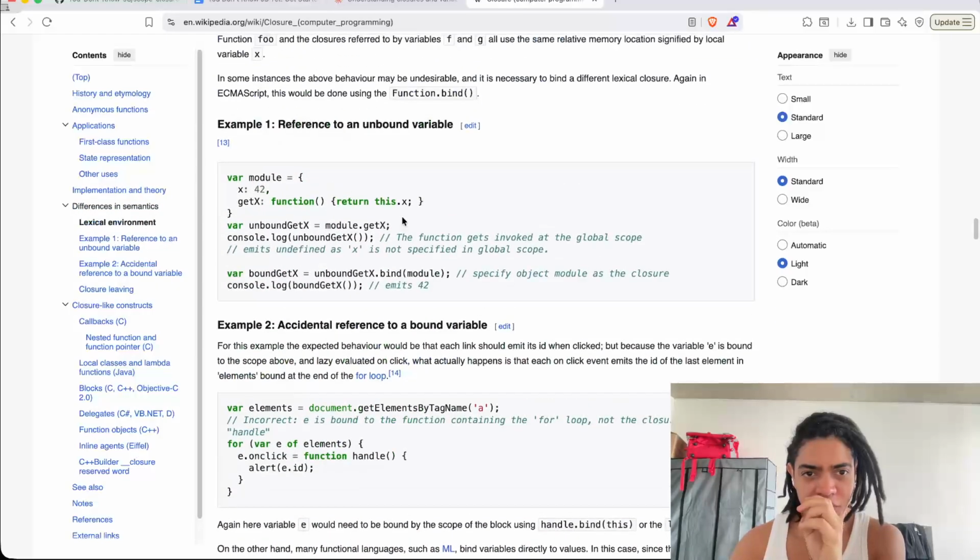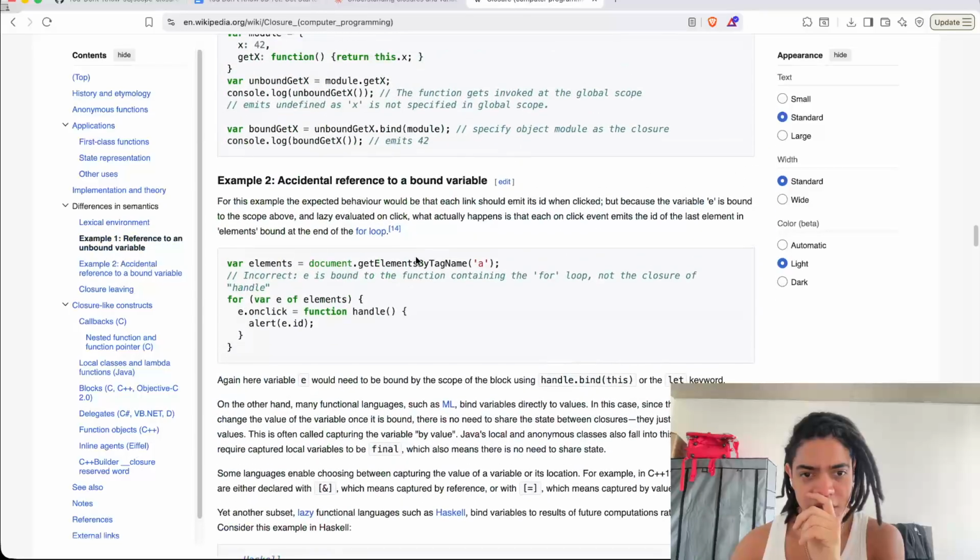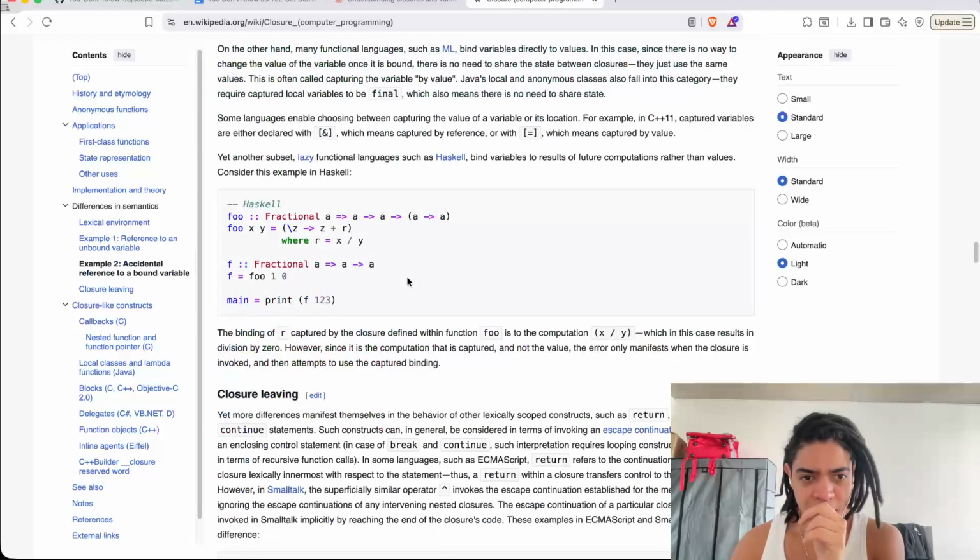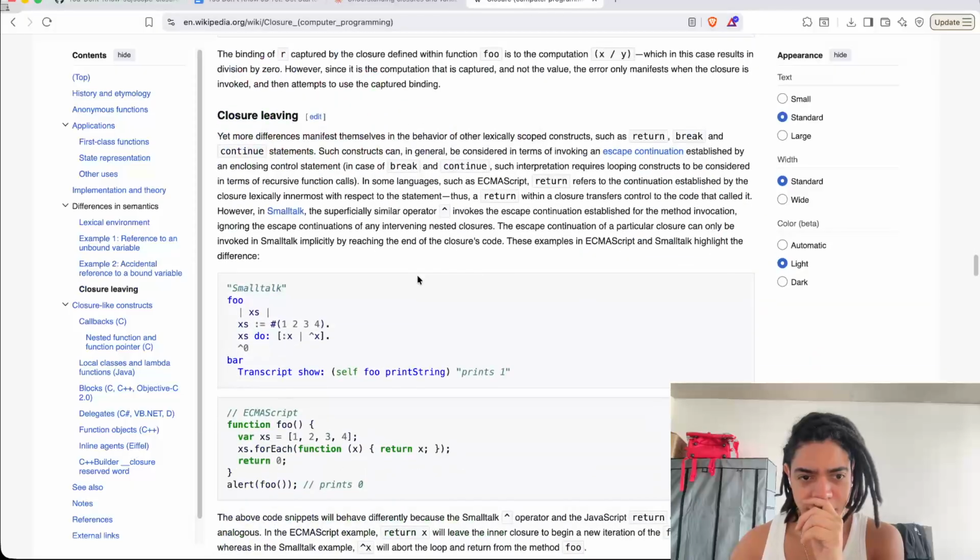This is a reference to an unbound variable. Okay.